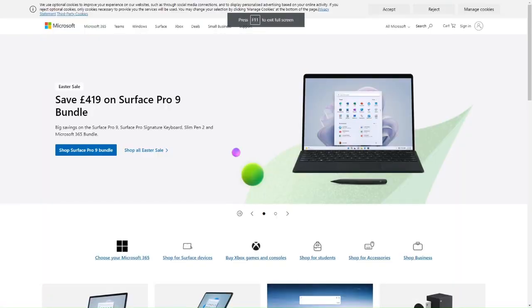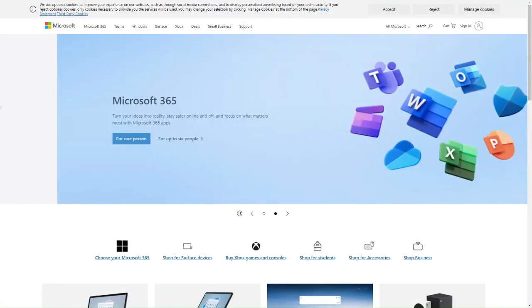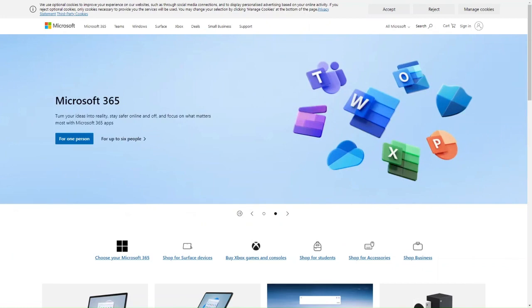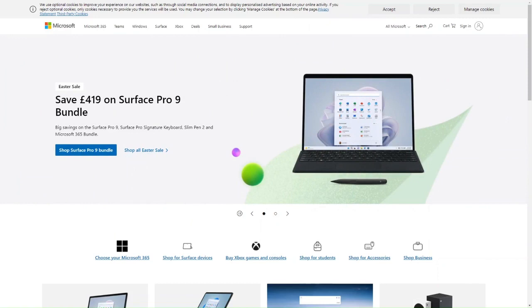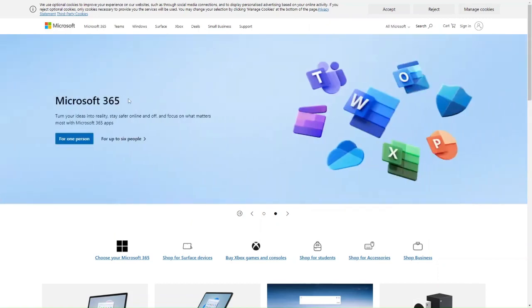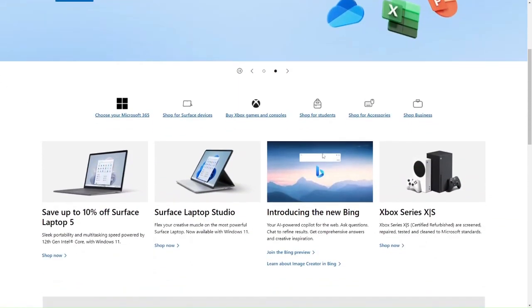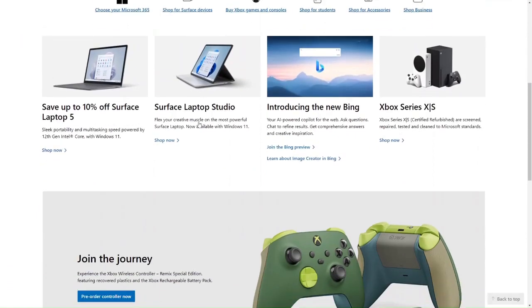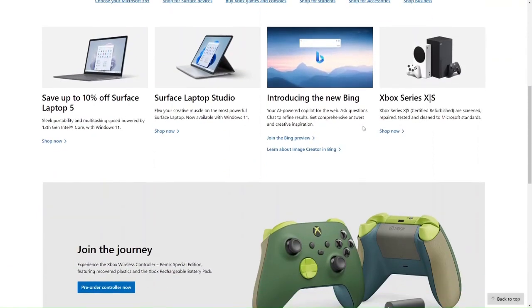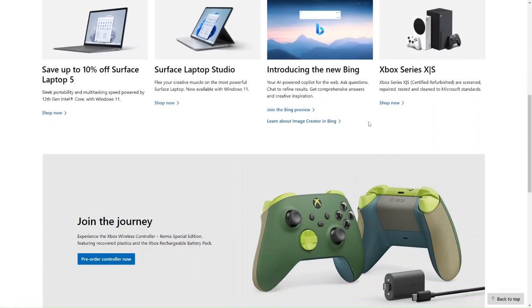Next, we have Microsoft.com. So Microsoft's website is another great example of flat design with a clean, minimalist layout and bold, bright colors. The site uses simple, flat graphics and typography to create a modern and streamlined look and feel. The site navigation is really easy to use, so you can see the navigation up here, and the content is presented in this very clean and organized way as well. So all these examples really show how flat design can be effective across a variety of different types of websites. So we've seen it from music streaming services, payment platforms, and technology companies as well.